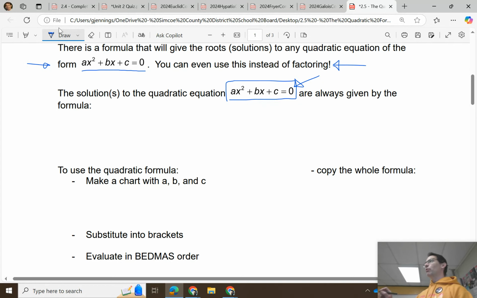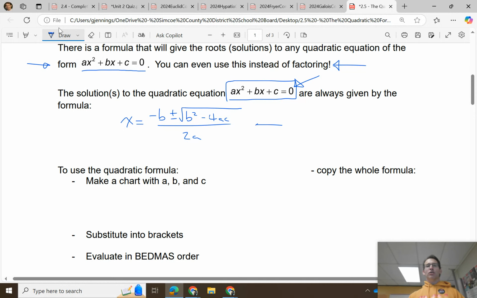So, the solutions to this quadratic equation, notice, it is set to 0. It's very important that we have ax squared plus bx plus c, set to 0. If you're asked to find the zeros of a vertex form quadratic, you can expand it to standard form and then solve it with the quadratic formula. That's another way. So, someone tell me what the formula is. It's x equals negative b, plus or minus the square root of b squared minus 4ac, over 2a.